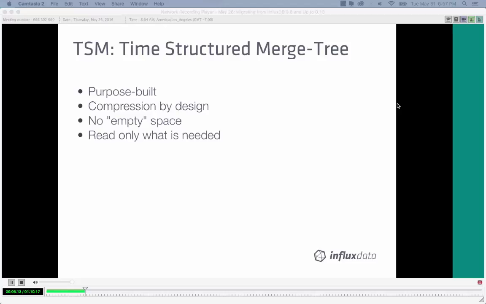And one of the best things about the TSM engine is that when you query points, if you have a point that might have, say, 10 fields on it, so 10 metric values that you've recorded, not metadata, but actual measurements, and you only want to query, say, 2 of those, we only need to read 2 of them off disk. You don't have to read the entire point, which was the case with earlier engines.